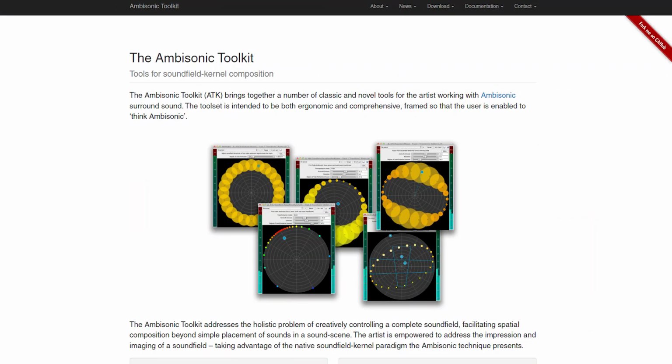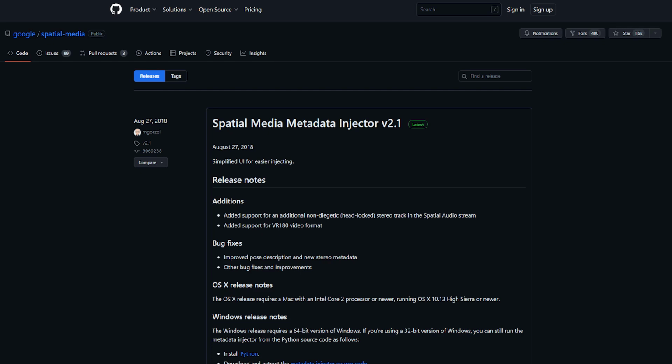Let's break down some of the features that make these solutions unique on the creation side. First, there's nothing too special about YouTube and Facebook, as neither has content creation tools other than the binaural renderer, so you'll need some generic ambisonics toolset like ATK or O3A. Both solutions are designed to work with 360 video, so you'll also need video editing tools and Google's Spatial Media Metadata Injector. YouTube supports first-order ambisonics, which, with only 4 channels, does not have the best spatial resolution. Facebook supports second order, which has 8 or 9 channels depending on the implementation, and thus better imaging.